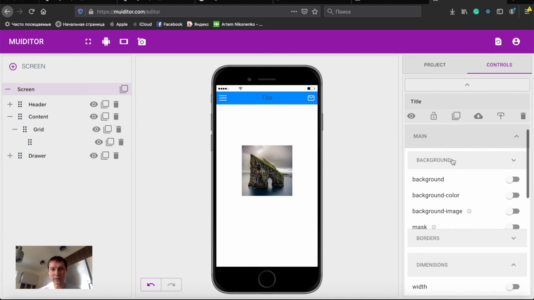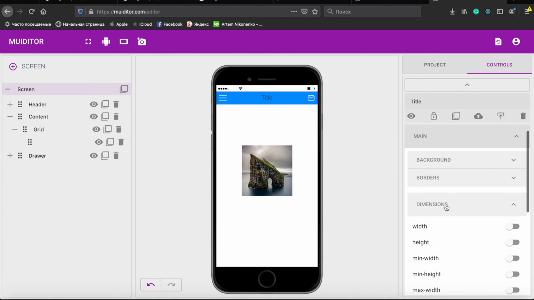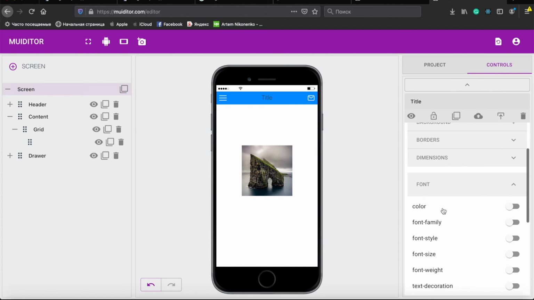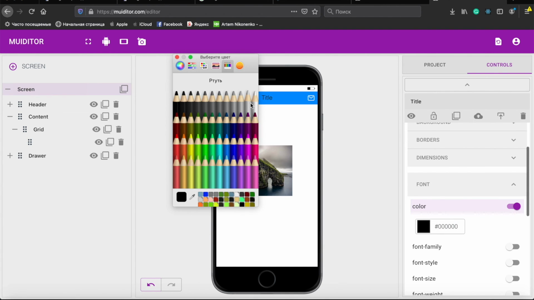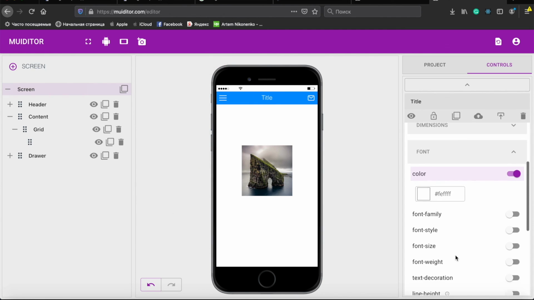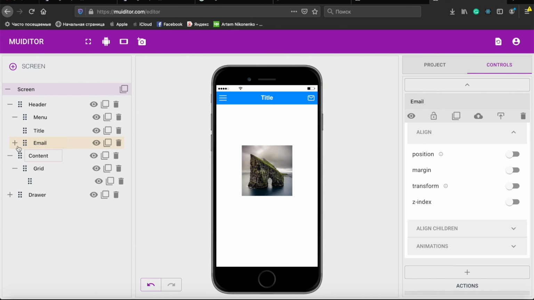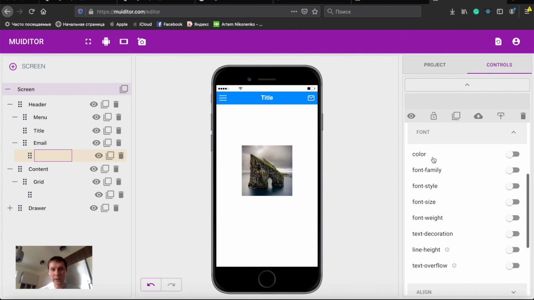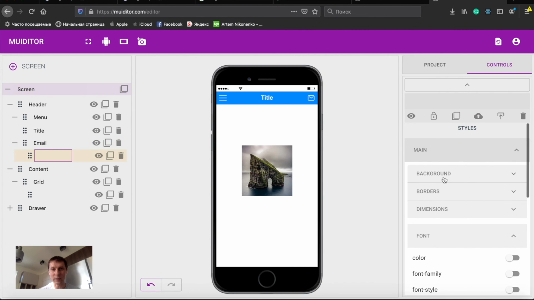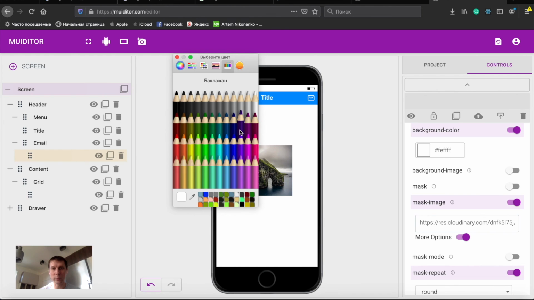And change the title view a little bit. If you want to change an icon color, it is easy to do with background color.